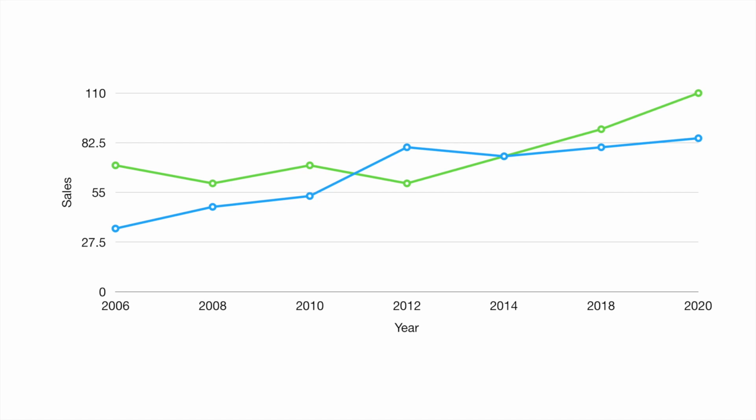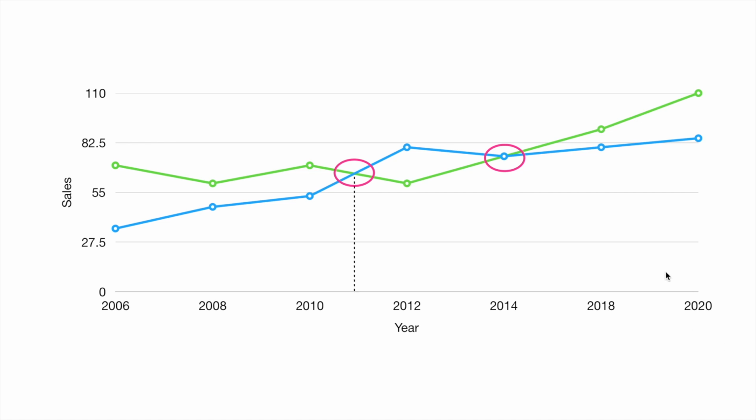Okay, so this one, again, you would read it the same way as you did with the other line graph. And notice here that it's kind of tricky because there's one point where both companies basically sold the same amount. And another point there. So which one do you choose?